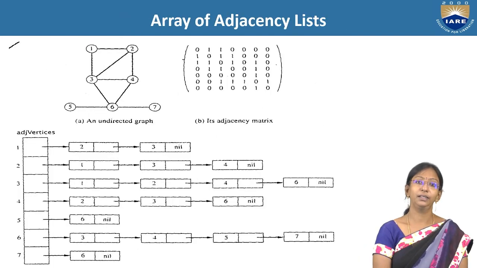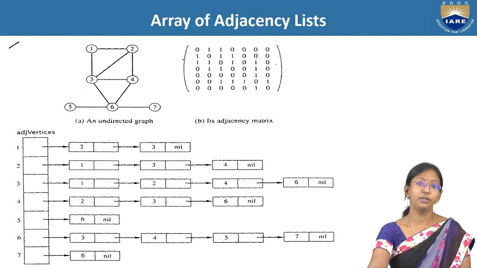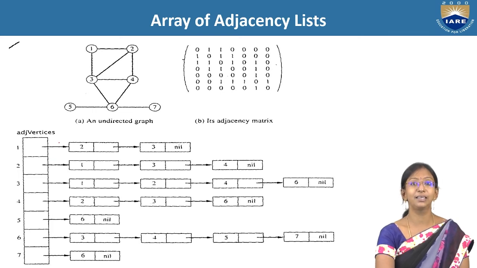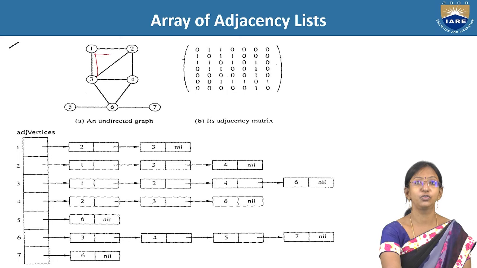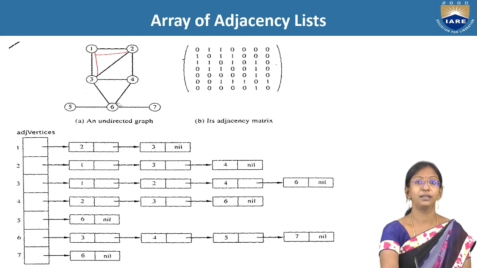Okay? Then array of adjacency lists. We have represented the adjacency matrix using an undirected, unweighted graph. Now have a look at the adjacency lists. Here I'm going to use a one-dimensional array to store the data of the vertices and a single linked list to store the neighbors' data. Say for example, 1 has 2 neighbors. One is node 2 and the other is node 3. And their data is linked in this way, saying that 2 and 3 are the neighbors of 1.